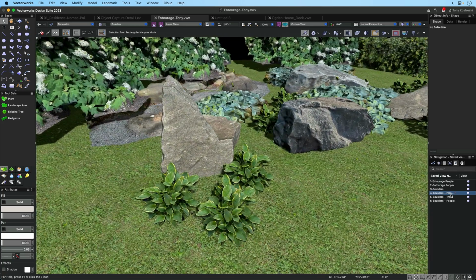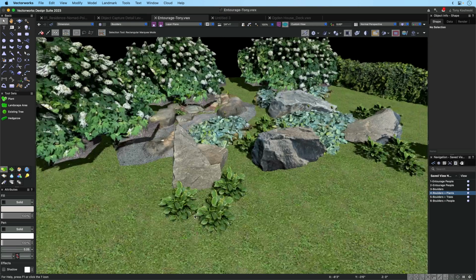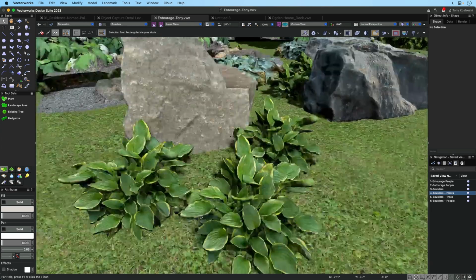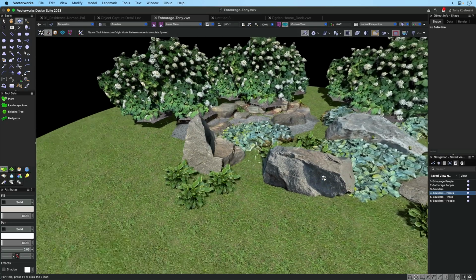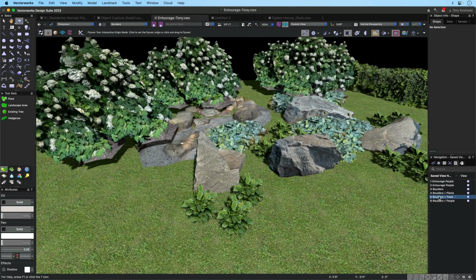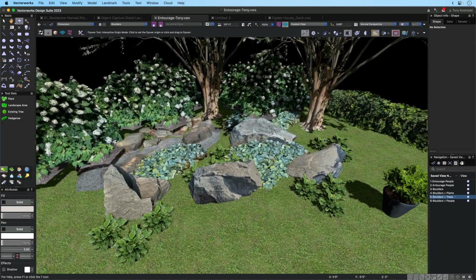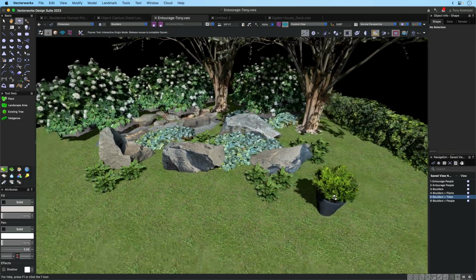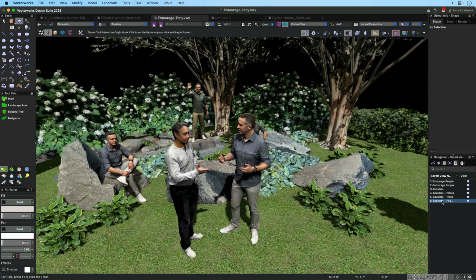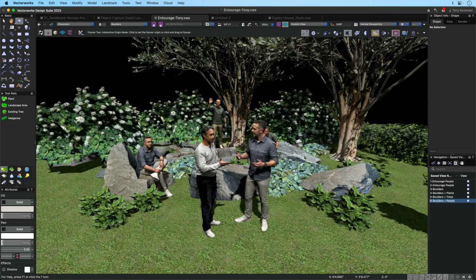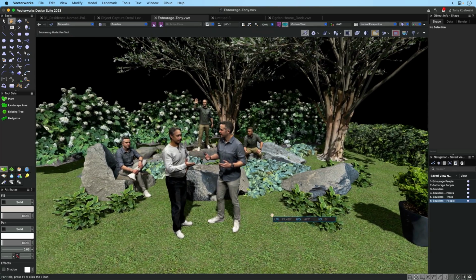Now I hope that gives you enough information on starting to think about which objects you might want to scan out on a site, whether they're plants. Now again, with plants, not all of them are going to scan well. Objects like hostas, especially if they're standalone objects, they actually scan quite well, like you see here. Hydrangeas in the distance as well. Boulders, of course, do a phenomenal job. Other objects you might want to consider are trunks of trees, especially if they're ones that are going to exist on the site that you want to showcase in your digital model. And then, of course, people.